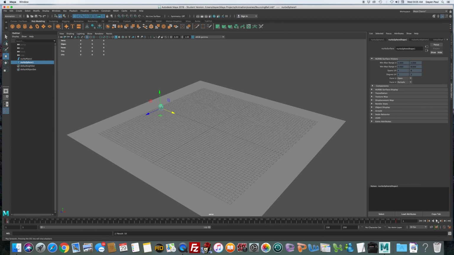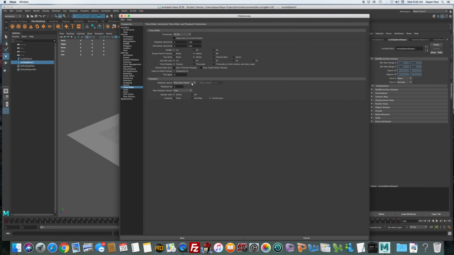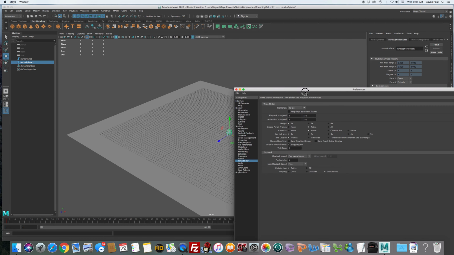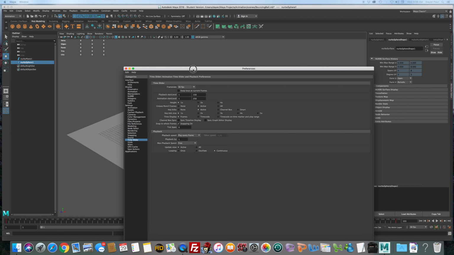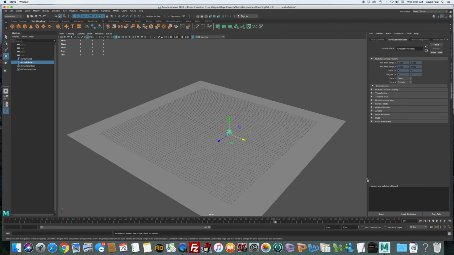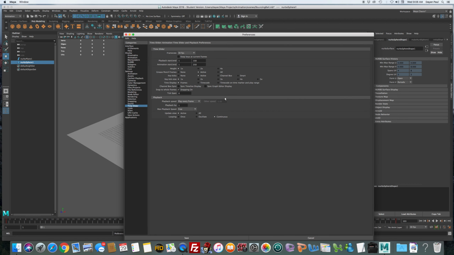If I go ahead and play this, you'll see that it starts out fast and moves slow. Now you might have a situation where you're seeing it play very fast. The way I pulled up this window is I clicked on this little animated guy here in the bottom corner, and that's my animation preferences. We want to make sure that our frame rate is on 30 frames per second, and also that our play rate is 30 frames per second.